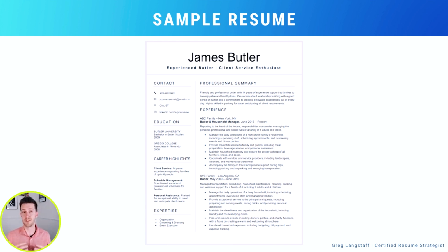What's most important is that we use the keywords to guide the information that we choose to put into the bullet points under each of our jobs. That is the number one thing you should use keywords for, is deciding what accomplishments you want to brag about under each role. If you do that, not only will you light up the ATS scanners and get through their review process, you will also impress the heck out of the person who eventually reads this, and that's how we're going to turn our resume into job interviews.